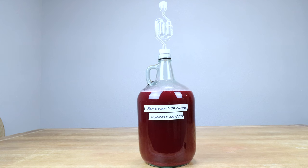Okay, now that we've started the process of making it, what do we do next? Well, we're going to put this away in a closet, keeping it relatively cool if possible, but room temperature if that's what you've got. And for the next, I'd say 4 weeks or so, we'll probably keep track of the amount of sediment that's developing at the bottom of the carboy. Part of that's going to be some pomegranate sediment. And the remainder of it is going to be the dead yeast that's going to begin settling down to the bottom.